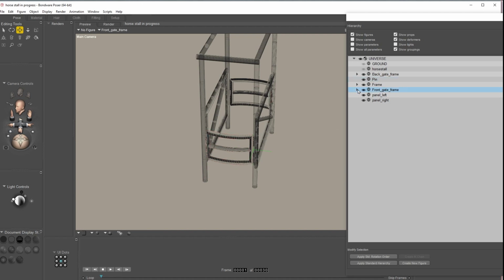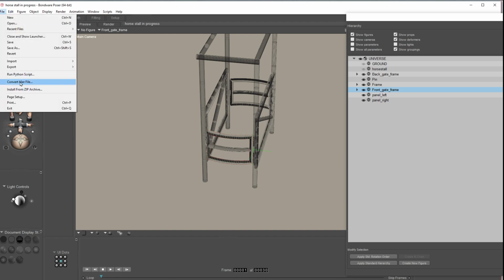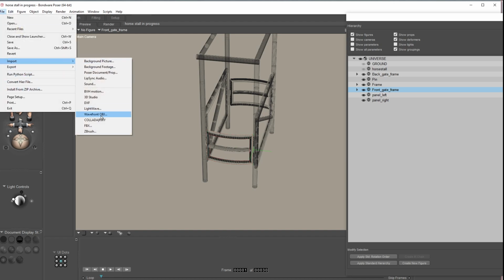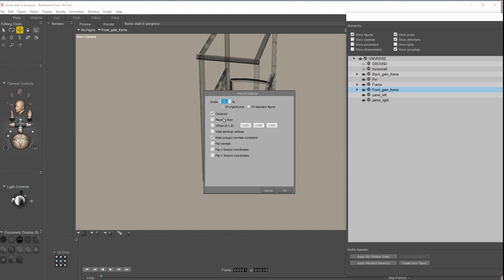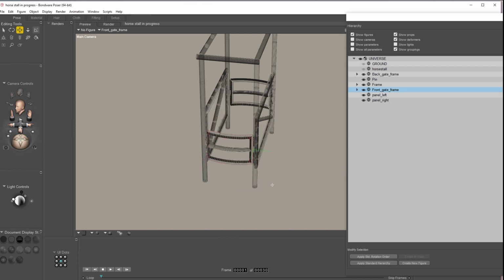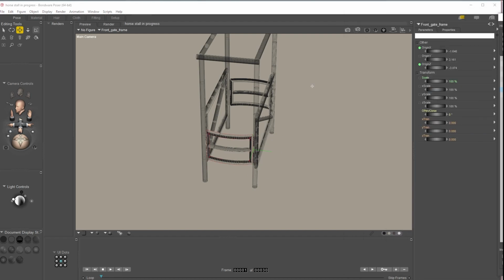As I said before, if you export things grouped in 3D Studio Max, or your program of choice, they come into here as a single object. And so long as you don't have centered and place on floor when you import, they'll come into the scene in the exact correct relative place. So it's relatively easy to set up your scene. Then all you have to do is set up that origin, set up the rotation and the limits, and you don't have to worry about people accidentally selecting all the other parts of the model.